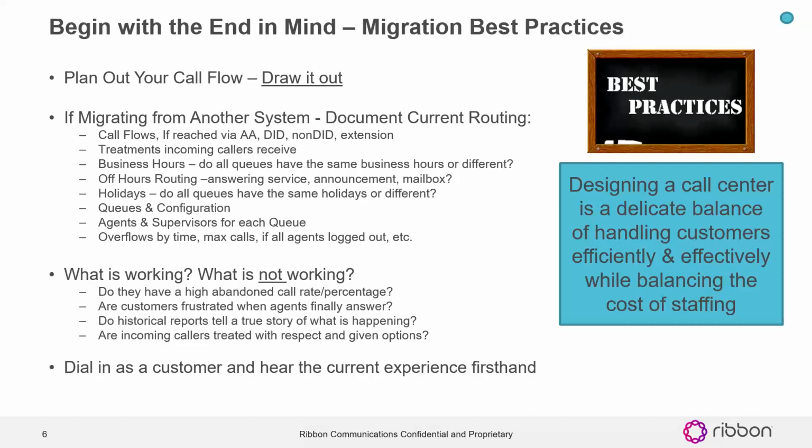But what was the reasoning? Was it that they got distracted, they needed to go do something else, or were they frustrated in how you treated them in the call flow? And taking a look at historical reports will help you also know, are they making sense to you? Are you moving calls around so much that you really can't tell what's going on in your call center? And how are you treating your customers? So a good way to do this also is to dial in and just go through that and see what's happening, documenting it.